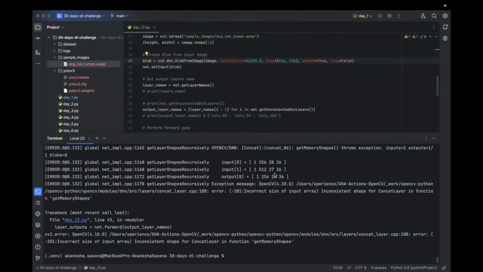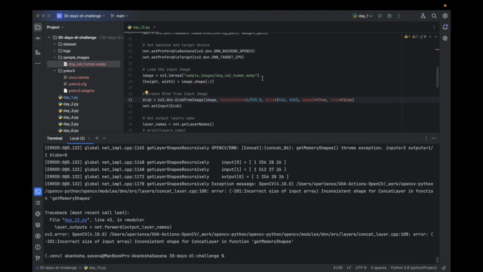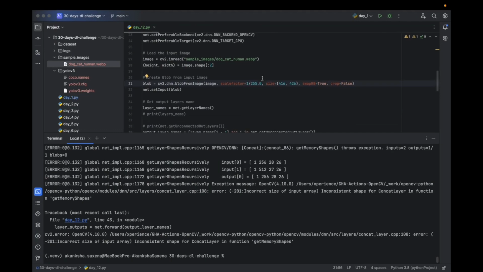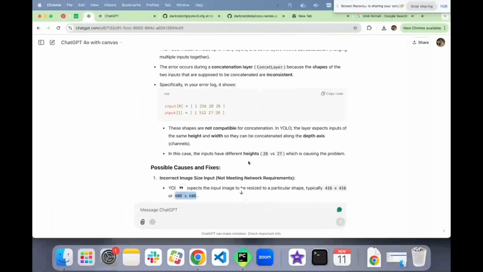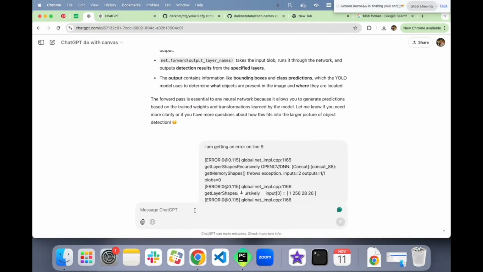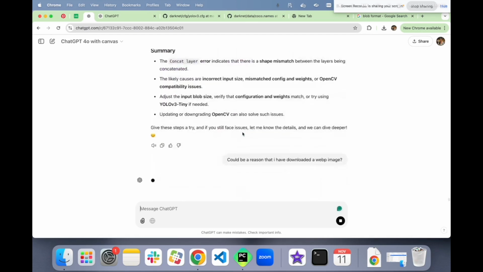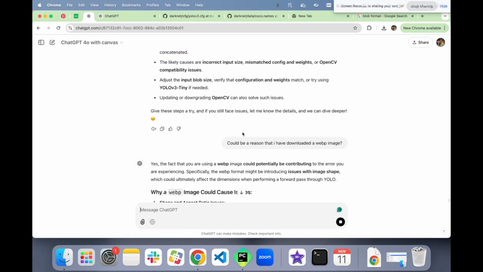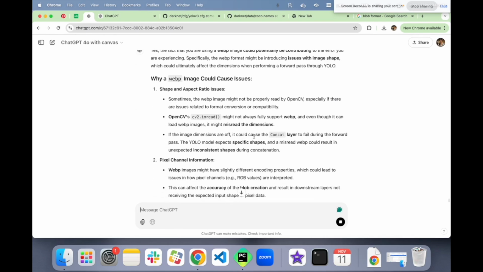It has different height versus different width. It could be a reason that I have downloaded a webp image, and that fact could potentially contribute to the problem.